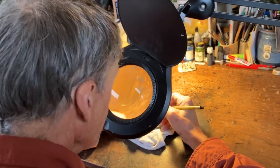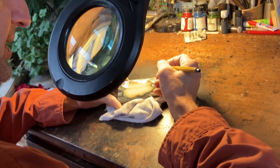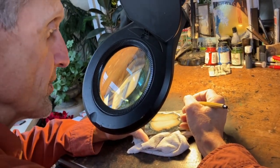So we did all the polishing and prepping, and now I'm engraving the design. I got a tall ship going.